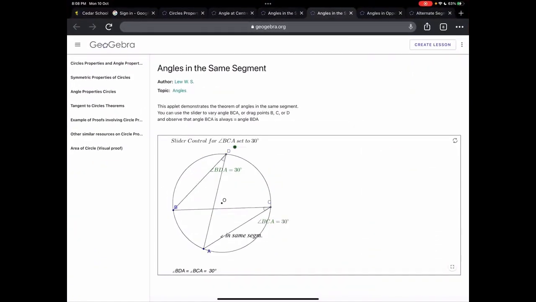Okay, consider AB as a chord. If I try changing point D and point C, do you notice that, because these are the angles in the same segment, the angle value is 30 degrees. ADB is also 30 and angle ACB is also 30 degrees, because the property says that angles in the same segment are equal.